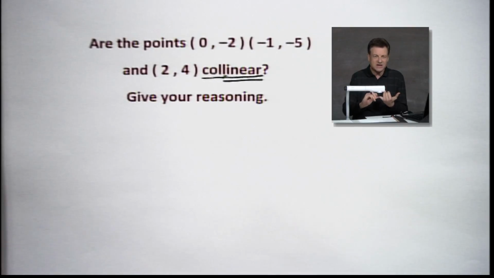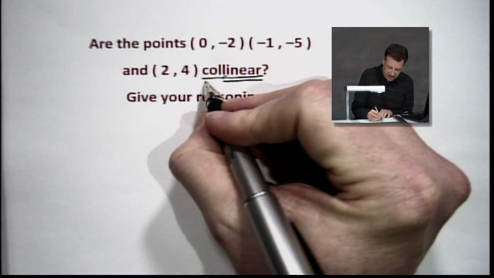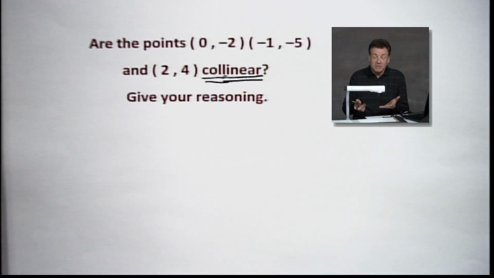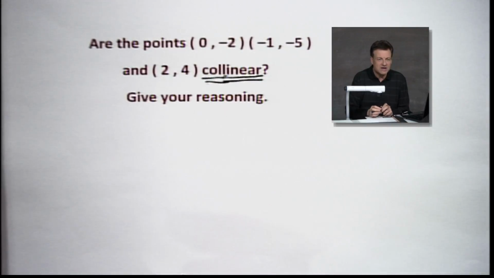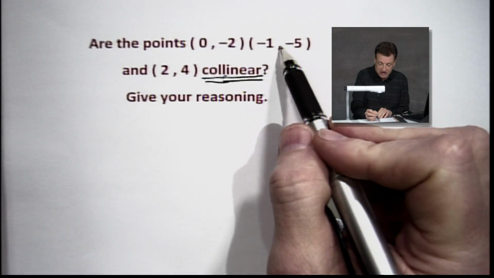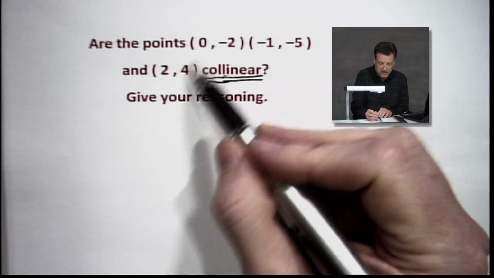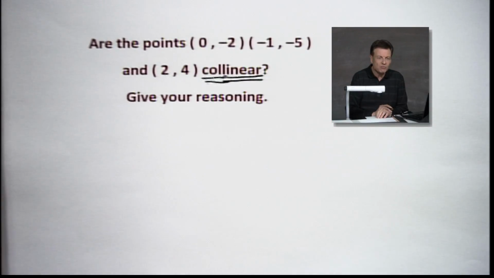The best way I know to deal with the word collinear and testing these points, we could graph them, and we'll do that here in just a minute to check ourselves. But let's suppose we didn't have a graph. What do we do? If they have the same slope connecting them, then we should be in good shape. I'm going to take these two together, and then we'll try the first and third one together. If they all match up, I think we've got it made. In most cases, if you put them on a graph, all you have to do is count some blocks.